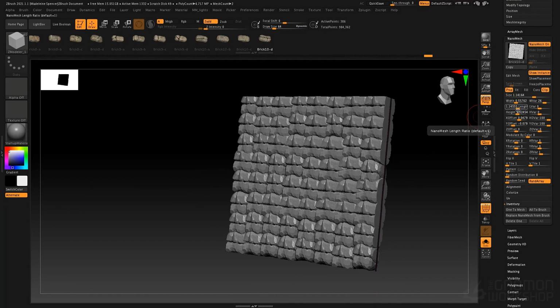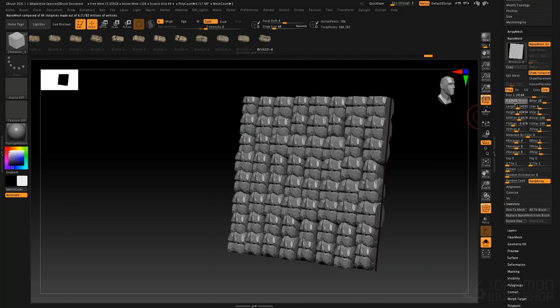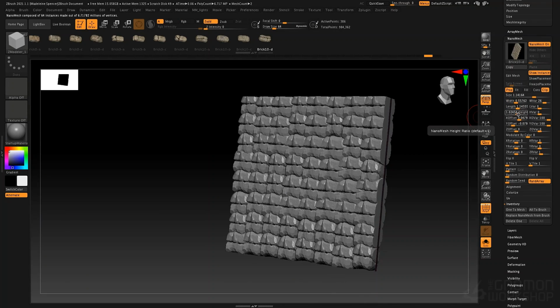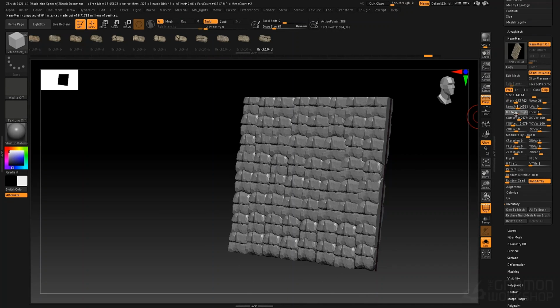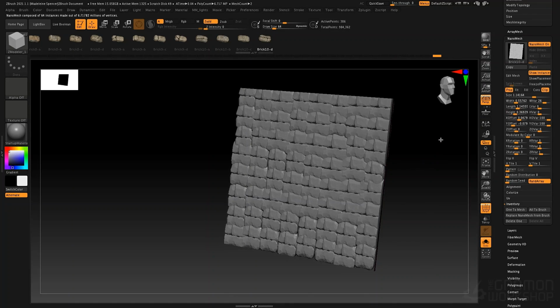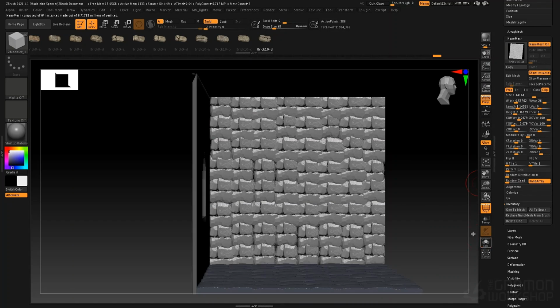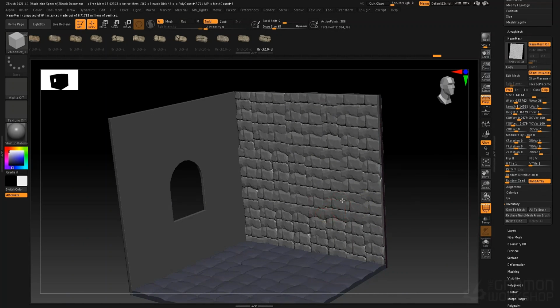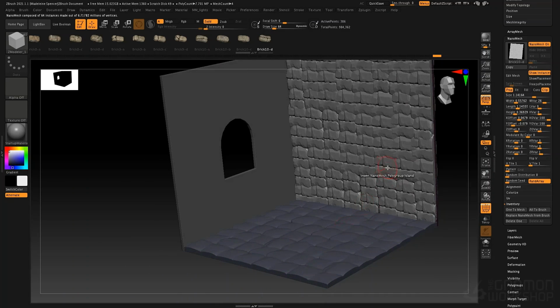And let's go ahead and see about changing, no, not the length. I think that's going to be the width. Nope, not the width. Let me undo that. It was the height. There we go. I want these to be shallower, so they're more like the flagstones on the floor. There we go. Turn off solo. So now we've got a floor, and we have a wall of bricks. So this is pretty neat.